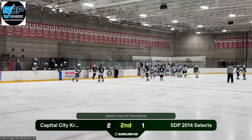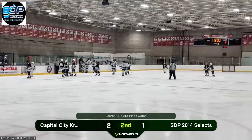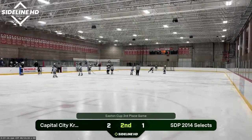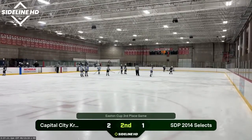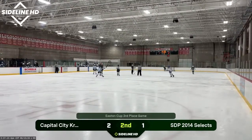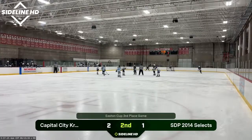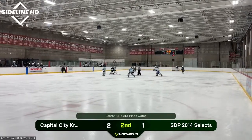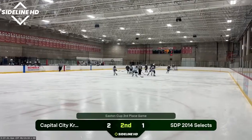Go, ready to get period number 2 underway. I wasn't here to see the game yesterday, but it sure seemed like a better effort from the boys in that first period than what they gave against the Kraken yesterday. Now they're going to keep it going, keep the intensity up.